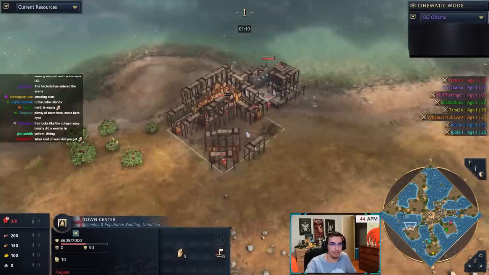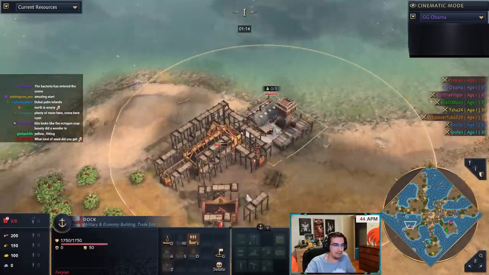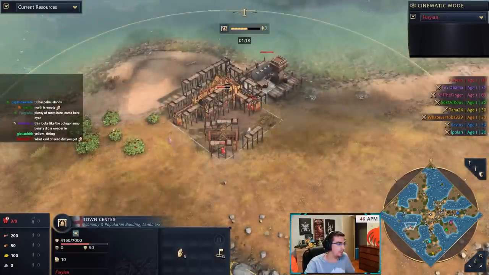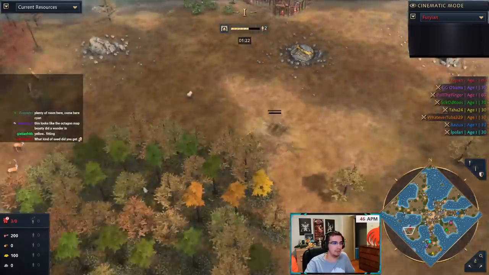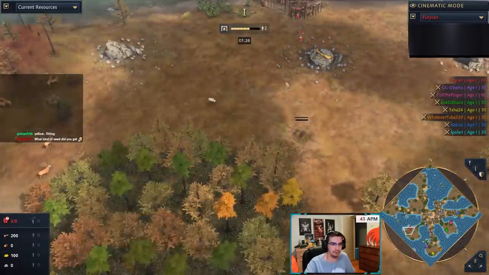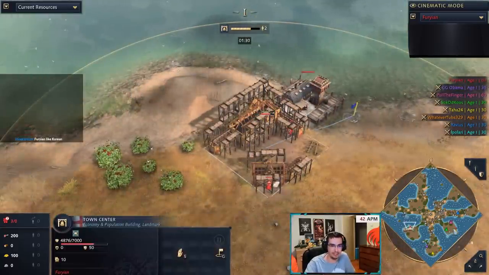Over here, we got Furry. It's not Furry, it's Fury. Same thing. Wait, how many? Okay, he knows where the wood is. I was gonna say, why didn't he just place a TC here? Anyway, we got Furion, the red English.